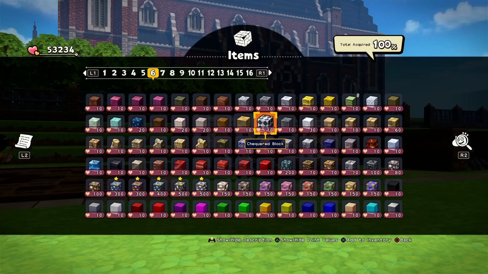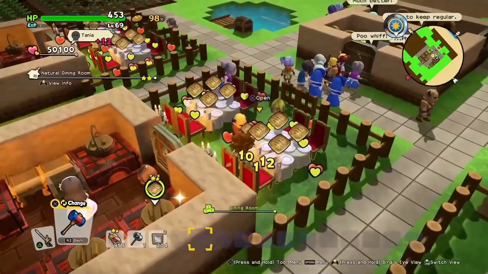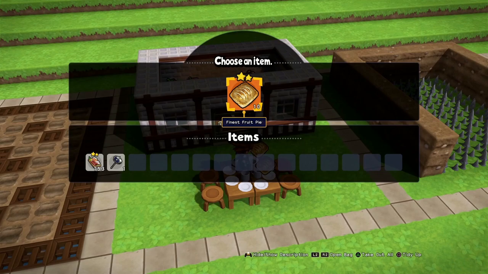And that's why I have some ideas for you to gain the most gratitude points in the shortest amount of time. Each time your villagers eat, they will leave some hearts behind. And the most hearts you can gain from food are with those items. With the finest fruit pie. It must be the one with the 2-star rating.